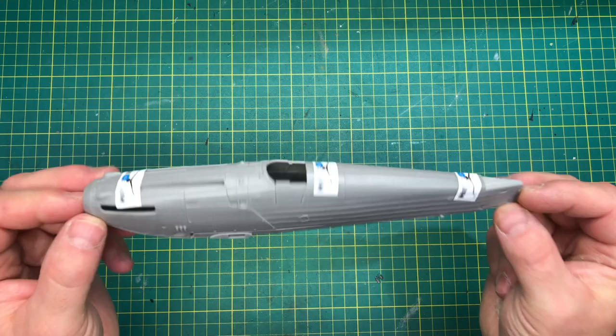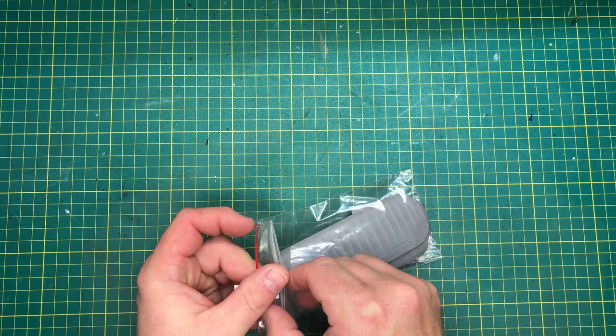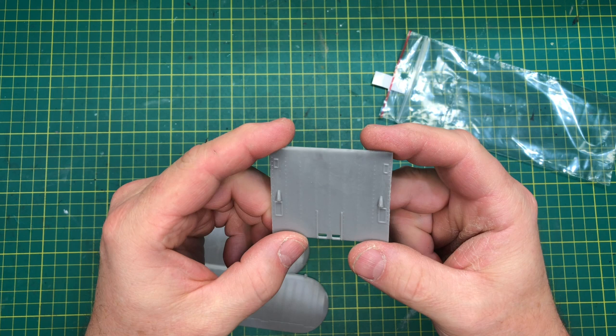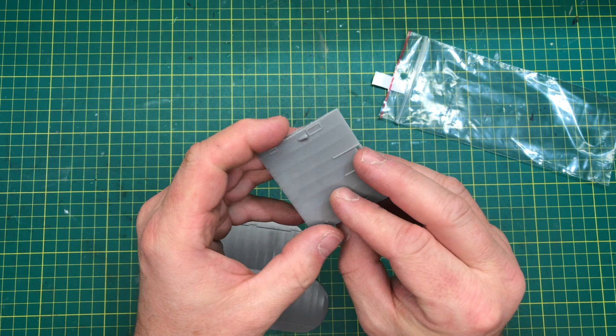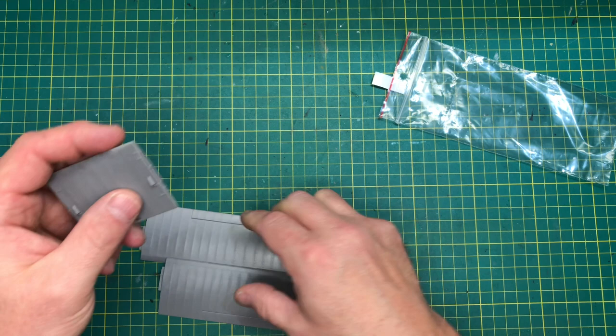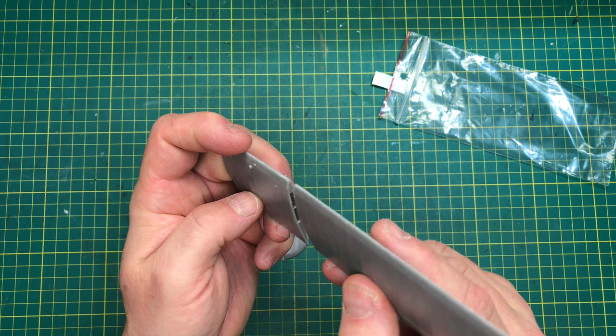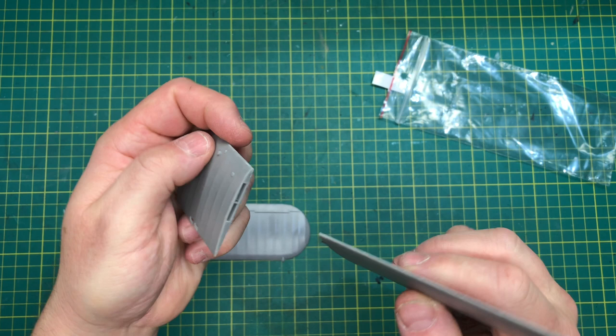So I think this is the top wing now. Well, you can see for yourself, there's a slight blemish on it there, but that would be fine. Nicely raised rivets. Lumps and bumps look quite nice. They look really good. So, okay, I'm assuming you either nip this rod off here, or we drill a hole and it goes into there and we cut that little section there. That needs to come off probably to go in.